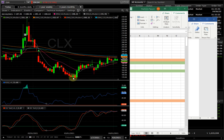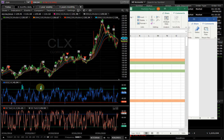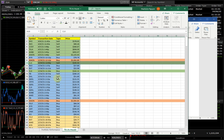Sorry, this is pretty bad. It's more about experience, but you get the idea, right? You buy at a key level of support on a red day and stuff like that. Because on the 5-year or 2-year chart, you can clearly see Clorox is in an uptrend, right? Even if you buy at 195 right now, the worst swing trader ever, if you hold this for several months, I can almost guarantee you will make money. Because if earnings come and this company does well, it will pop, because it belongs in the S&P and the Dow.